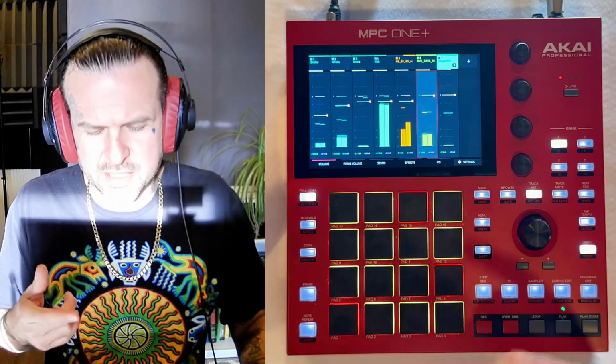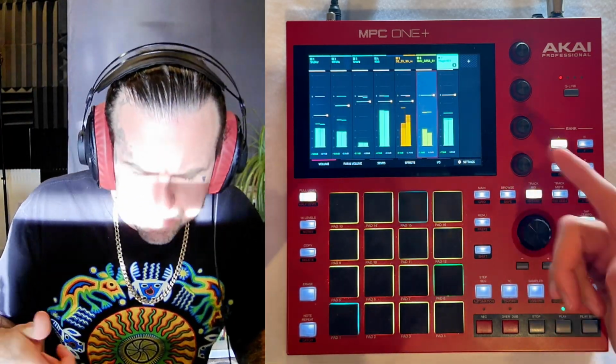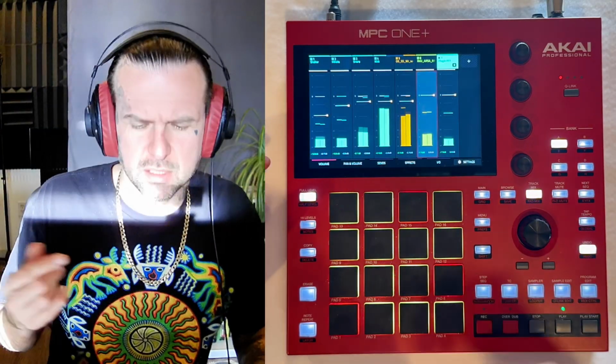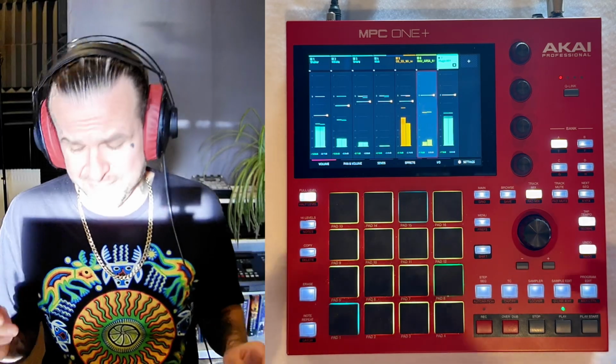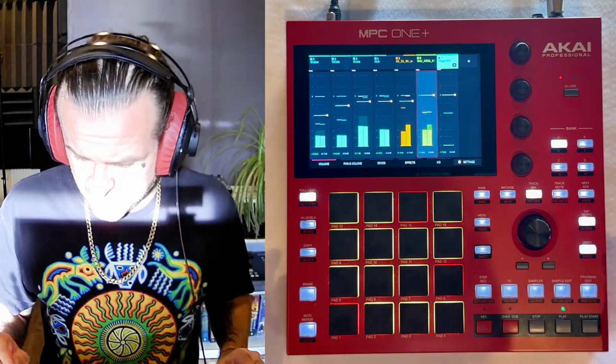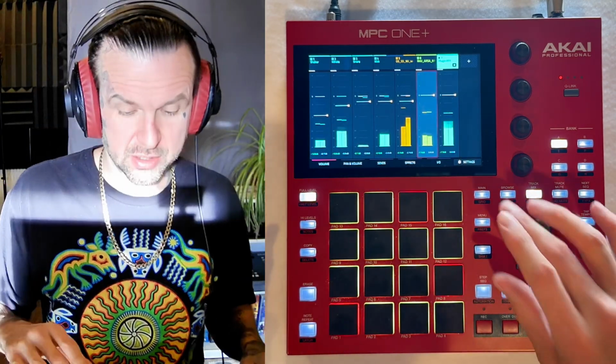Just so that bass line can stand out a little more. All right, I like that. That's kind of hot, though. And then, so we got our beat.